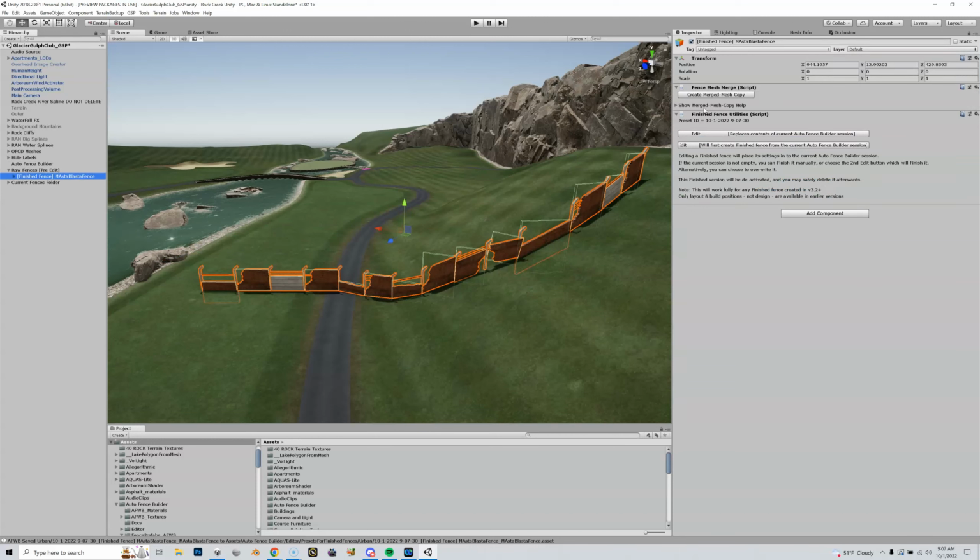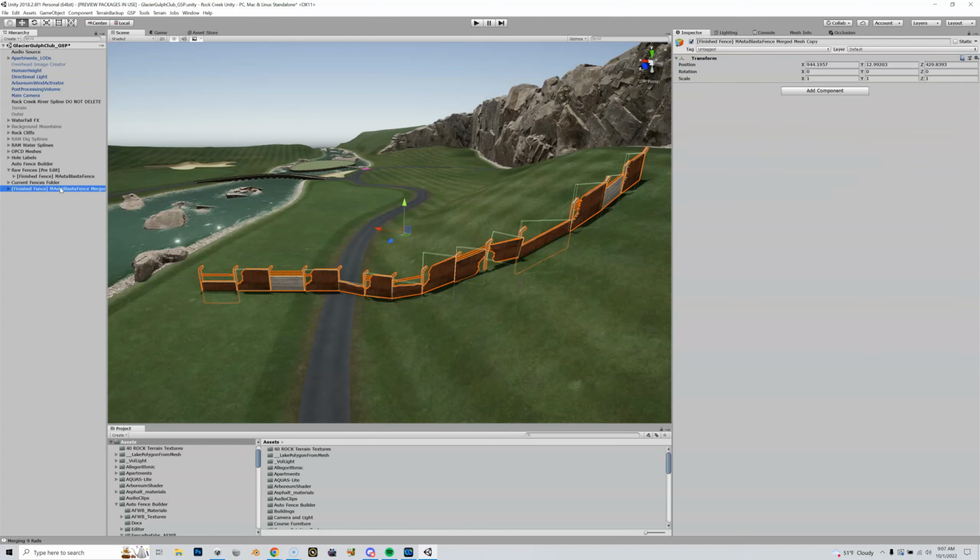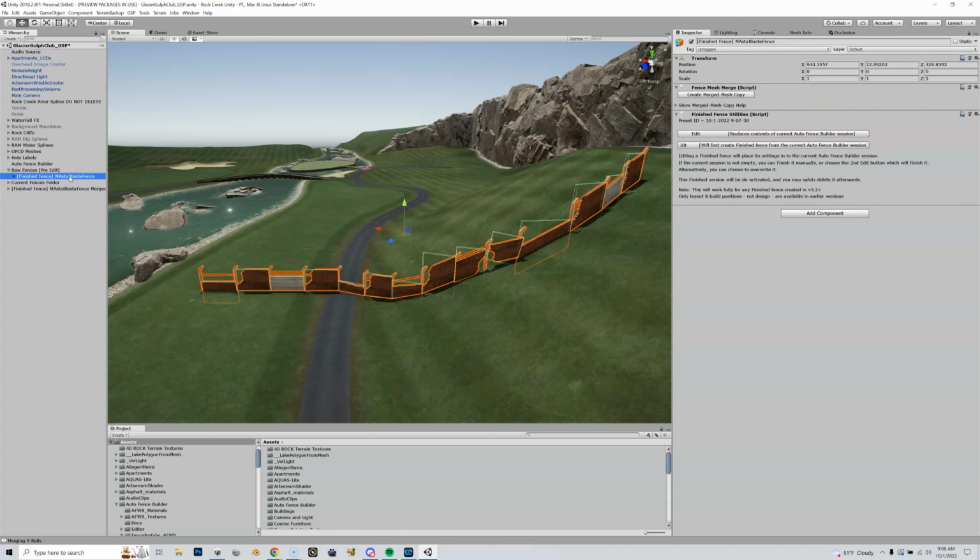Now, what you should do is you create a merged mesh copy of this. And let me show you what happens when you do that. I can do merge mesh copy, and now it's going to look more familiar to you in this format, which is, I would say this is more like baking. You can see it created this other asset over here, and if I click on it, it doesn't look like anything happened. I'm actually double rendering my fence right now.